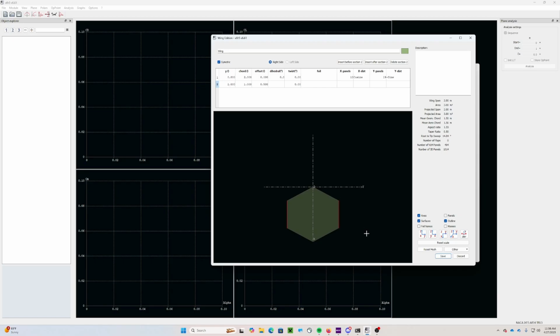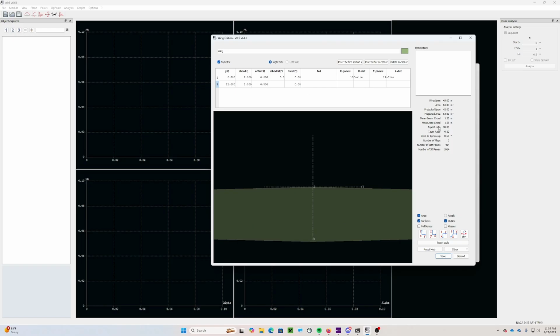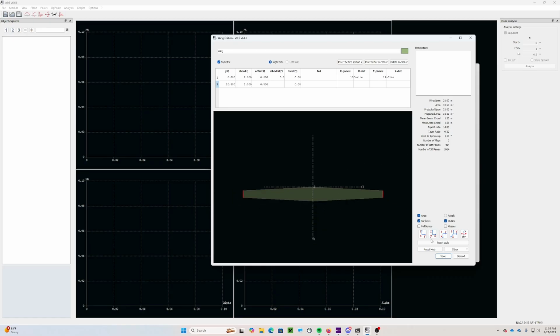However, we're just talking about our offset. And since I have the symmetric button clicked up here, I don't want to type in 21 meters here. In fact, if I do, you'll see that I have an aspect ratio that's twice as high as what I actually want. I have an aspect ratio of 28. What I want is to type in 10.5 meters. That'll bring my aspect ratio down to 14, which is what I want, right?